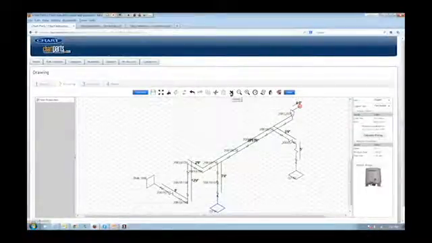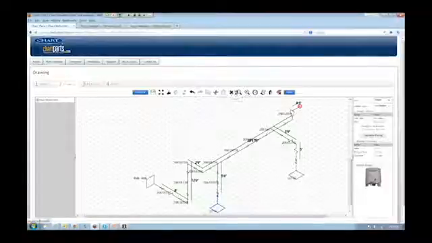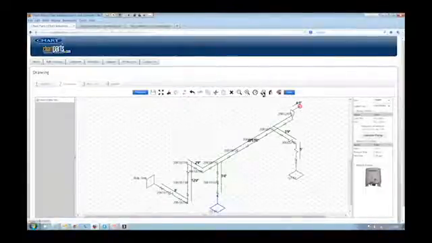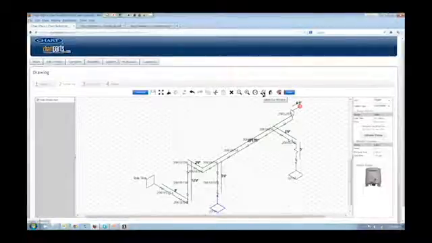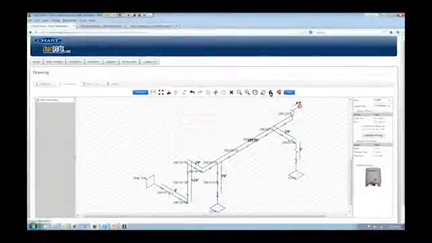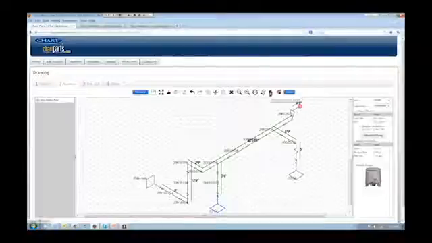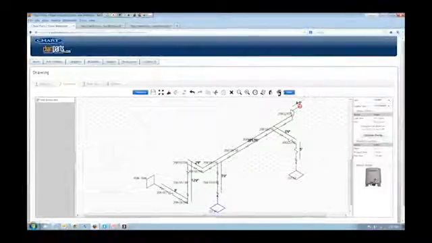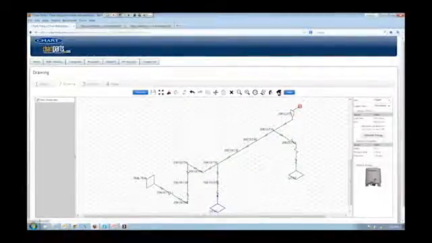Okay, this is my delete. If I want to delete a module, this is my zoom in, my zoom out. We already talked about the pressure drop. Here's, I mentioned earlier, if I run into problems, I can click the mark for review, and that'll come right into our VIP design team. If I need a survey, I can click this, and it'll send an email into our team as well. And then here's a hide dimensions. I can just turn that off if I don't want to look at all those dimensions.